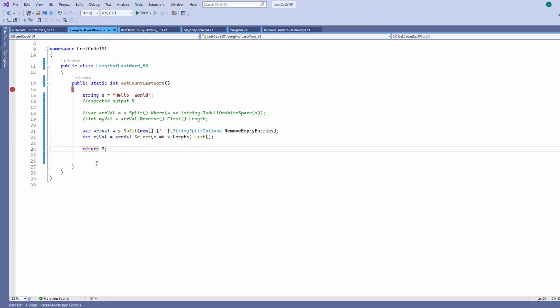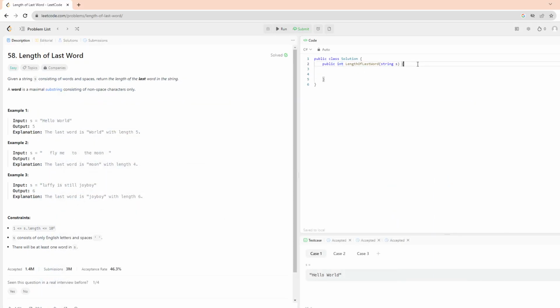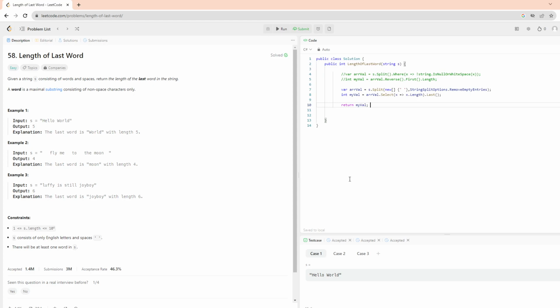So let's put our code into action and see if it passes all the test cases. Okay, there you go. Ctrl+C, Ctrl+V, and then copy this whole thing, Ctrl+C here and go back to our problem. Put this here. Run all the test cases. Okay, the test cases pass. I submit my answer.